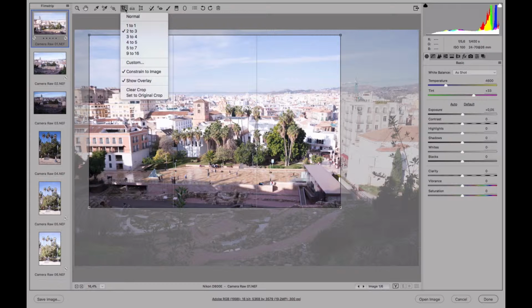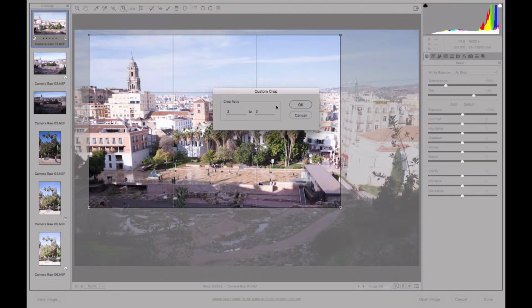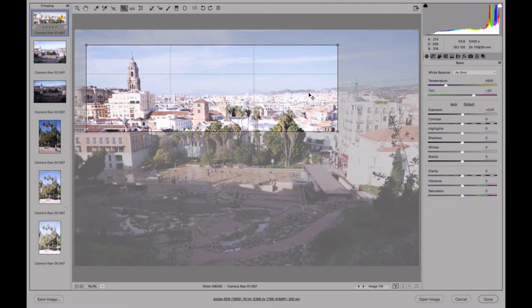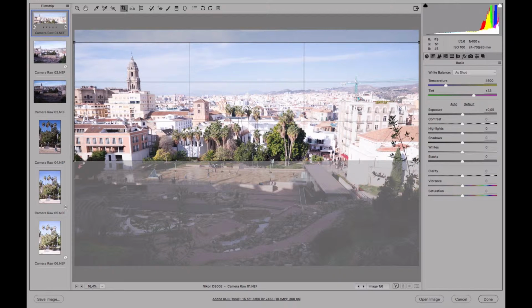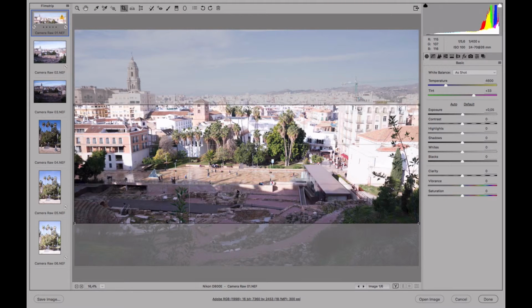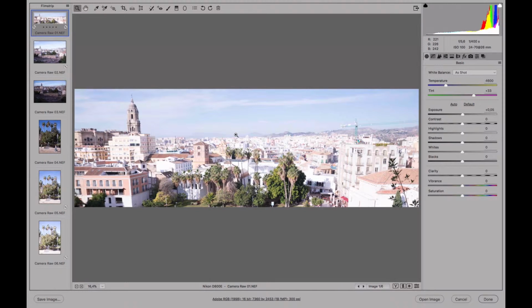Okay, what else could we do with the crop tool? Well, apart from just giving it a personalized format, like, for example, to make a panoramic at 3:1, that would give us a very panoramic format, equivalent really to the panoramic cameras that are at 6:17, for example, that are usually in the 3:1 format. So we have the possibility of turning our photo into a panoramic. Let's hit enter, and we can see just the crop at 18 million pixels. We got about half the original photo that had 36.